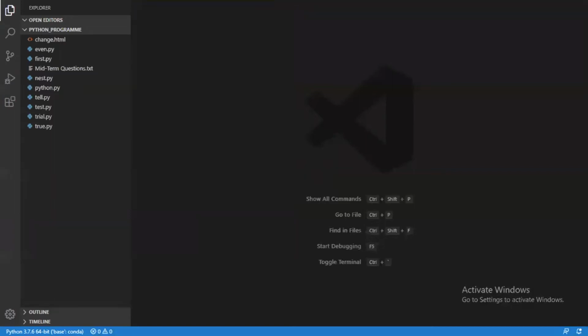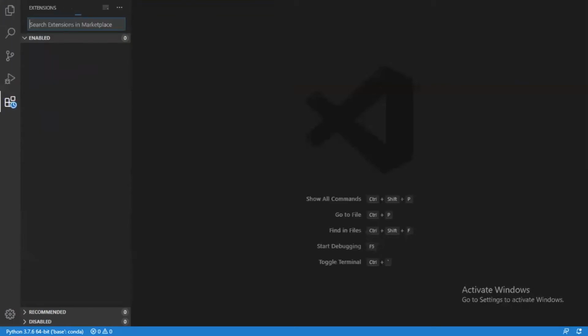As I help my Python students, I will be installing a Python extension for VS Code. How will I install that? VS Code has a marketplace from where you can download all the extensions that you require. There is a shortcut also, that is Control Shift X.